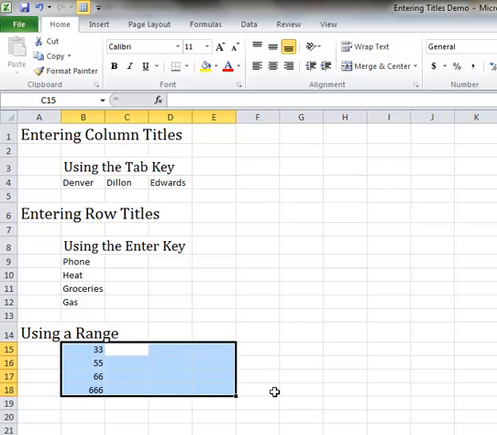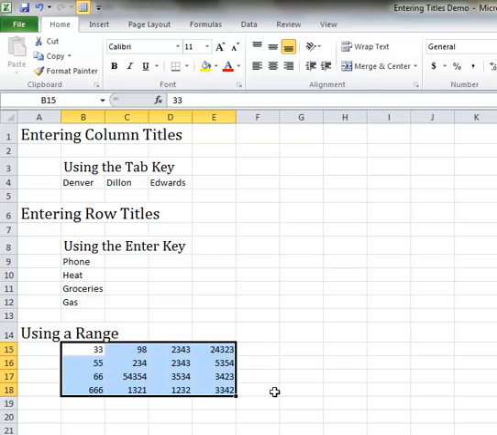Since I have a range selected, it automatically moves up to the top of the next column. I'll enter something in there wherever I need. And now hit the Enter key, moves me up to the top of the next column. Each one of these, I type it in, Enter, type it in, Enter, and so on. Now I'm at the end of my range. I hit the Enter key again, and watch what happens. It takes me back into the range.